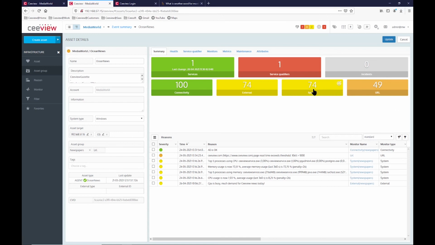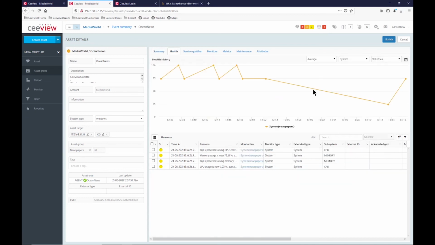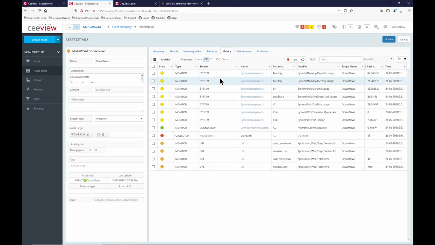In addition to looking at the alarms for the specific monitors, which we can do like this, we just click on the system monitor, and then we get a chart showing us the development and health for this asset monitored by the system monitor. But in addition, we can look at the metrics for the server.